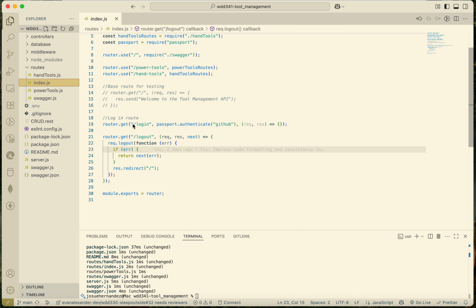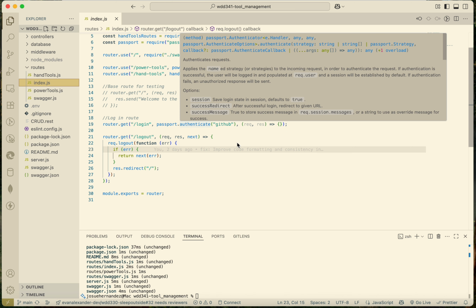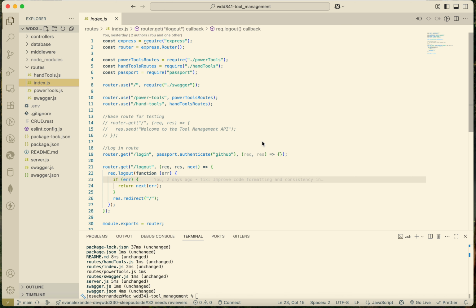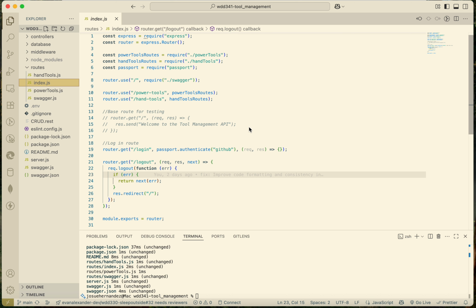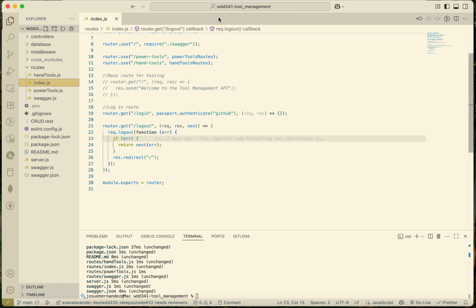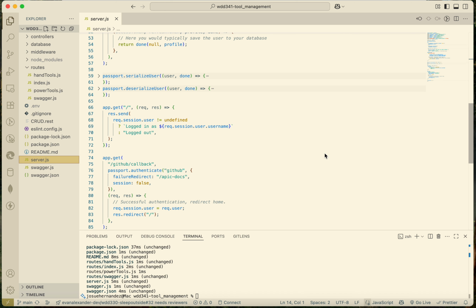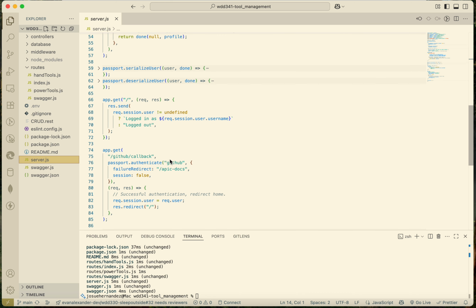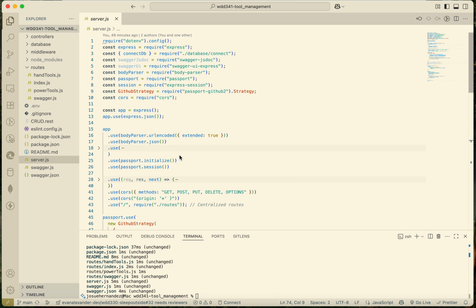When we get the login, Passport authenticates with GitHub. So it's going to throw us to authenticate with GitHub, authorize access, and then we're going to be logged in. And logout, well, it's just backwards, right? Just logging out. And then what else I added? Well, the verification URL is a GitHub callback, which returns what is being sent to GitHub.